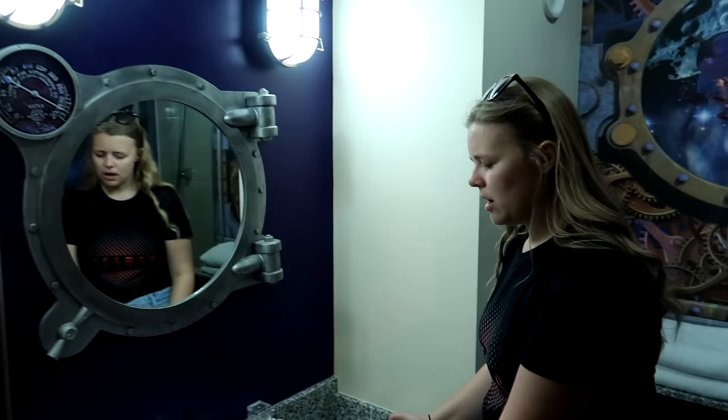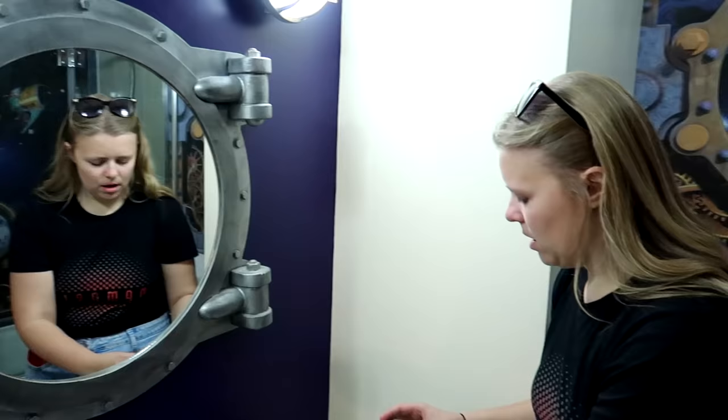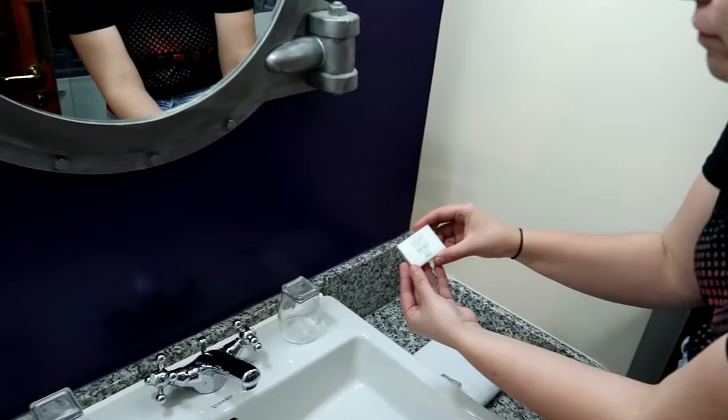Right, what we got, Charlotte? So you got a nice sink, which I think is of a nice size, to be honest. Nice size sink. Lovely themed mirror again. Yeah, the theming is fantastic. I really like those. Got some nice body washes and a nice luxury sea kelp soap. There you go. Got the lights just up there as well.